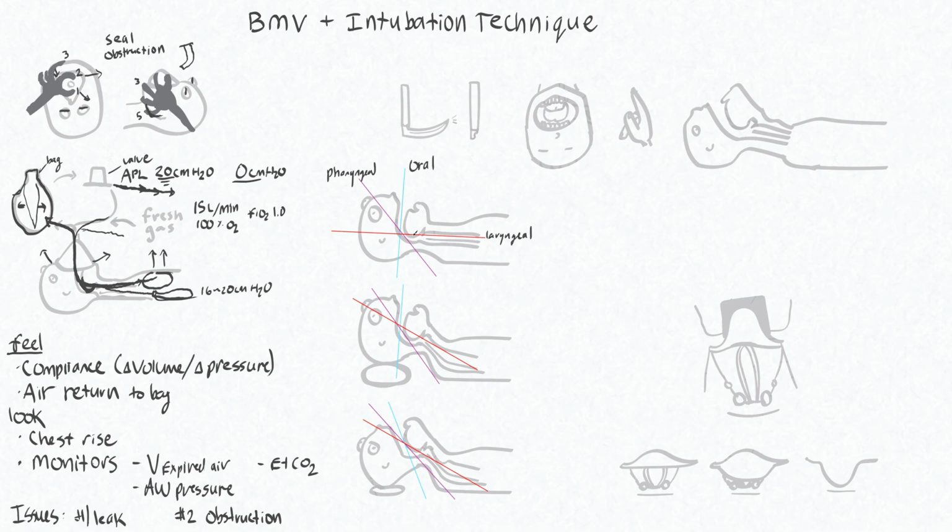And you can see right now that the oral axis is basically straight up and down, and his laryngeal axis is horizontal. Remember, for direct laryngoscopy, the idea is that you want to be able to stand at the head of the bed and get a direct view down to the cords. But right now, if we were to just look through his oral axis, we're staring straight at his posterior pharynx, and that's not going to get us very far. So let's try to get better alignment with these axes.